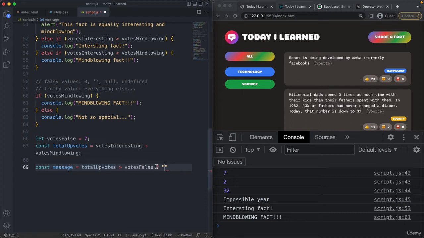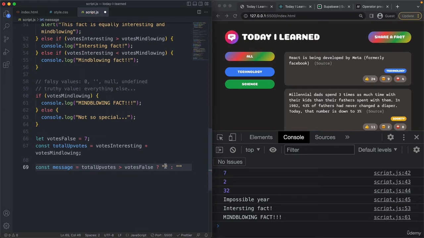Because remember that the ternary operator, so basically this operator here, always returns something. So it returns a value. So just like 1 plus 1 returns the value of 2, the ternary operator will return a value as well. And it will return either this value or another one, so the one that comes here after the colon.